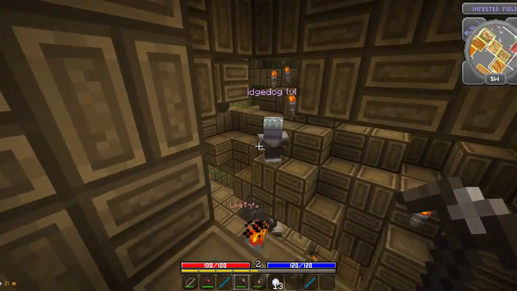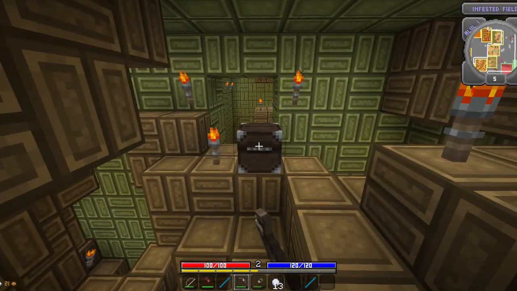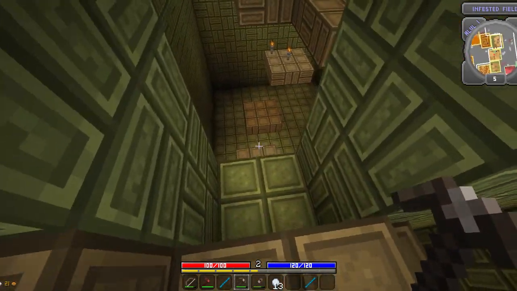Oh, I can't fit through the gap. Oh yeah, I see the chest there. Arrows and bones. Oh, of course. It's like it's got an entire skeleton inside. There we are. Oh Jesus.